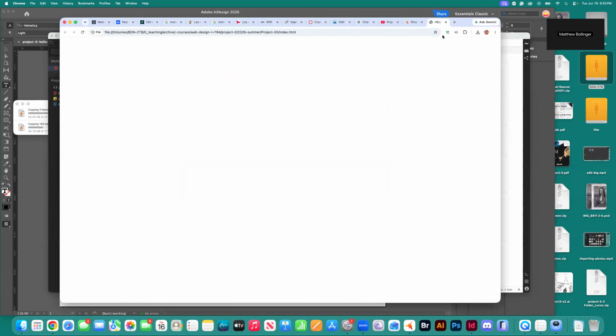Now, if I come back here and hit Command R or refresh, now you can see the exclamation points up in the tab, okay? So in order for the changes that you make in your HTML index file to be visible in the browser, you have to save it, and then you also have to refresh your browser. That kind of makes sense, but I think in this day and age, a lot of folks just assume that things are automated all the time.